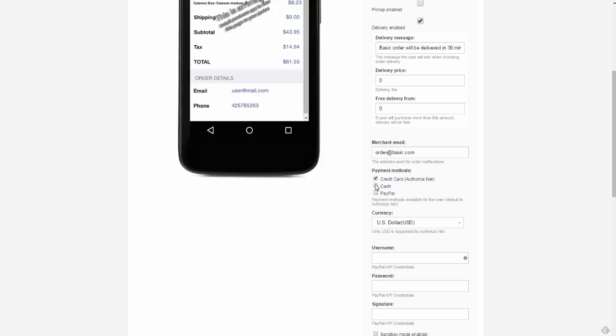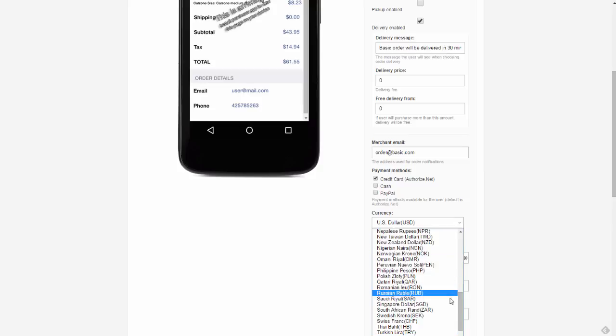At this point here, you choose how payment is to be made. If it's cash, choose cash. If it's PayPal, choose PayPal. And choose the currency that you want to be paid in.